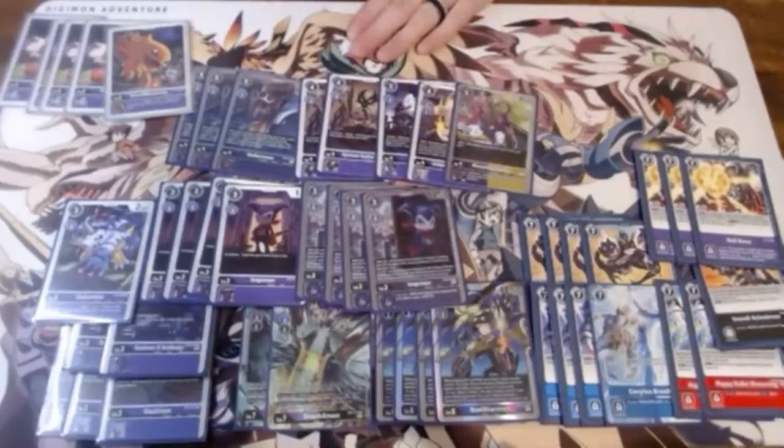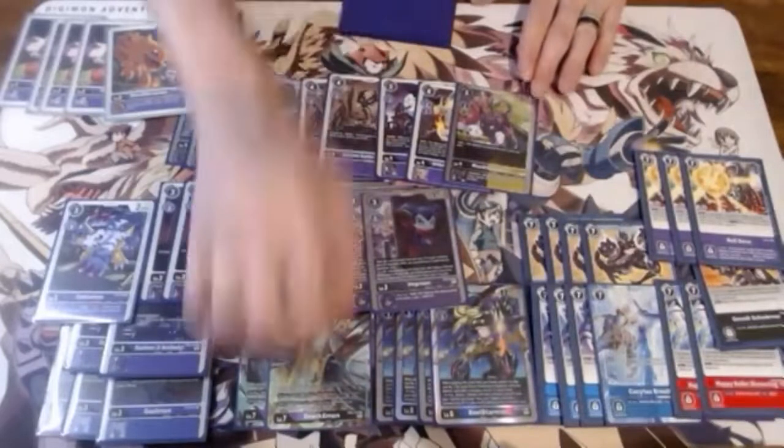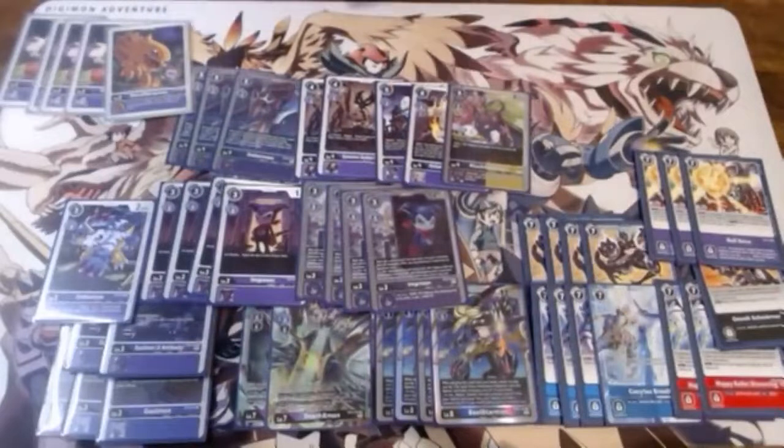So this is my level 4 package, and we play no level 5s in the deck. The only level 6 is the Beelstar, and the only level 7s are the Death X. So that's it for the Digimon. For the rest of the deck, we have the options that aren't 7 cost.